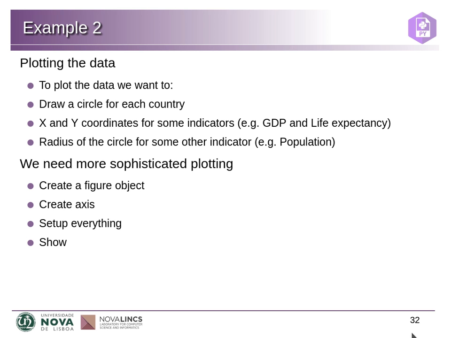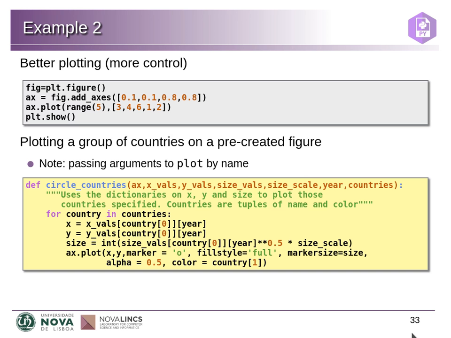And now we're going to need to do plotting that is a bit more sophisticated. We need to manipulate the plotting a bit better. So we're going to create a figure object, then obtain the axis. The axis object is the actual plotting region, the one that controls the plotting. And we need to set up all the things, the colors and so on, and then show the image. So this is what we're going to do.